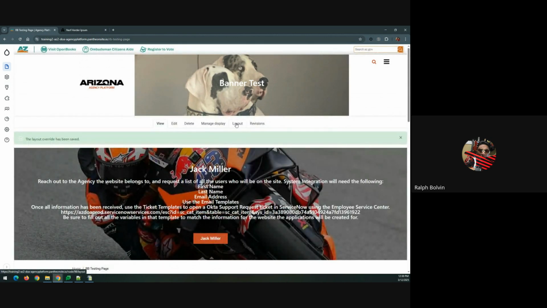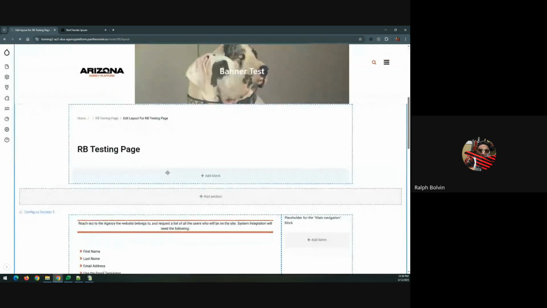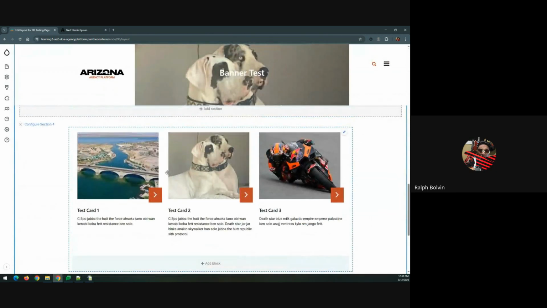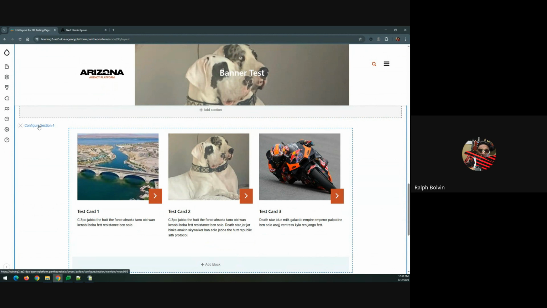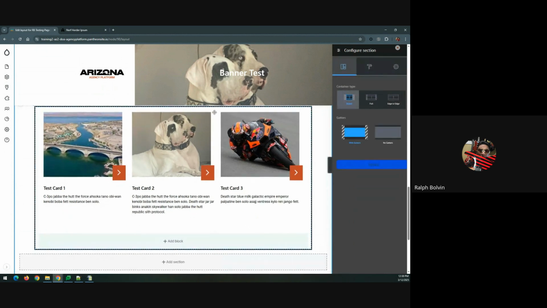So let's go back into layout. And now I'm going to say configure section 4. It's telling me it's box, which is fine. I really want the style. I'm going to go to background, color, and there's a couple of pre-built colors. There's a light gray.